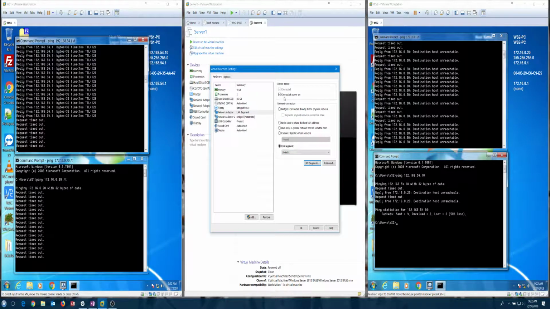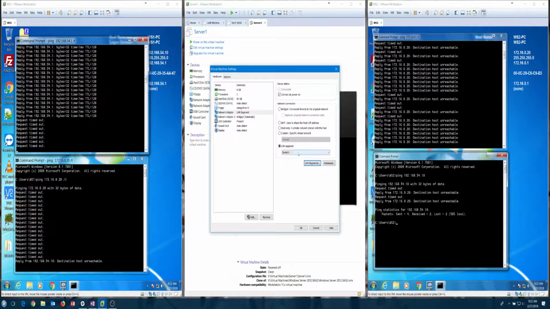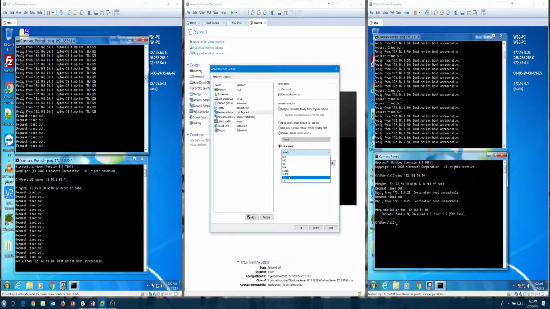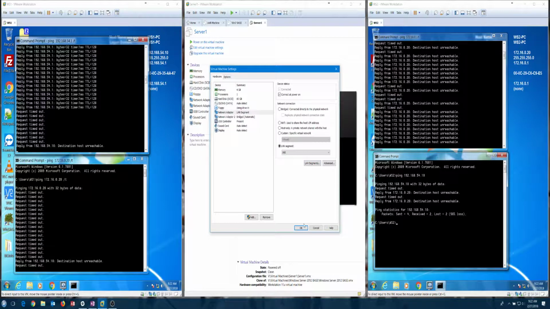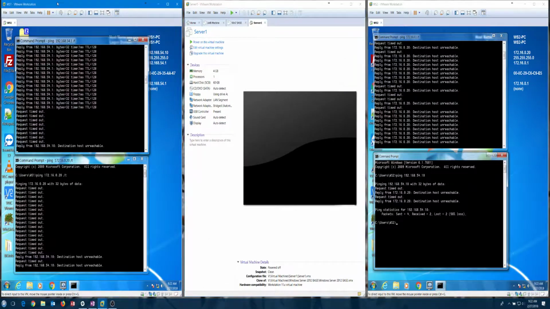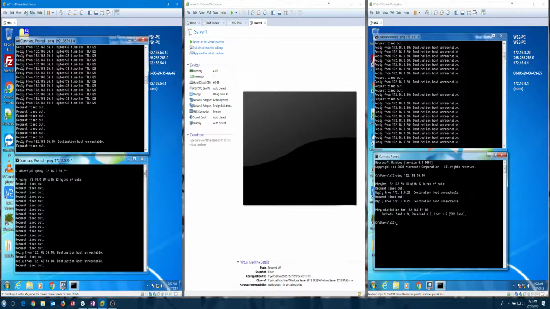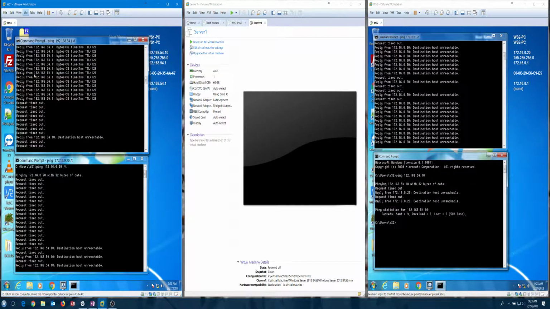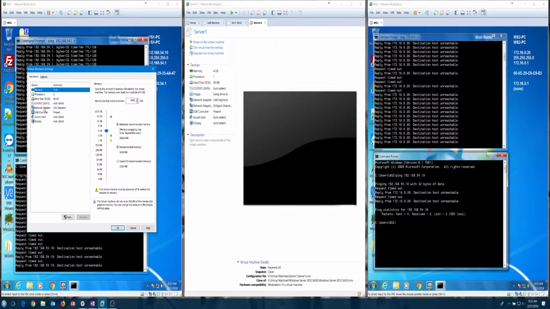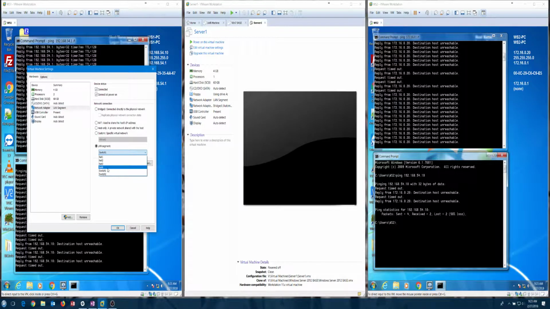And then I'm going to take my first network adapter and plug it into the 192 switch. While I'm at it, I'm going to plug this guy into the 192 switch. Whoops, didn't mean to do that. Just while I'm thinking of it, I want to plug this guy into the 192 switch as well.